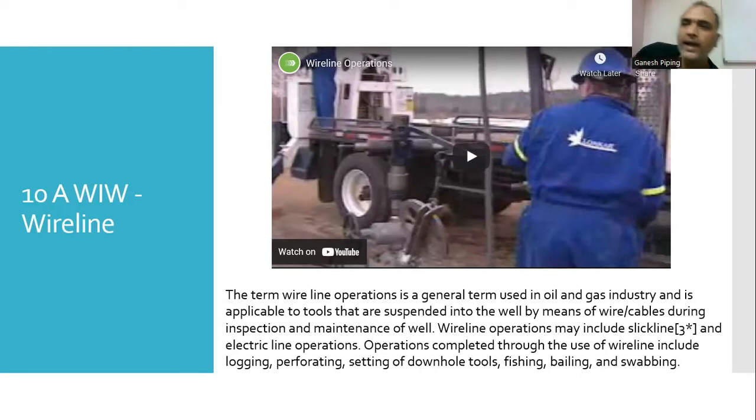So what is this wireline? For example, suppose this is the well. Well is nothing but that pipe which is coming up. On top of that we have the wellhead. Again on top of that we have the production tree. On the production tree we have seen that swab connection on the top. So when you remove that, you fix the wireline tool. So that wireline tool will insert the wire inside that well bore.